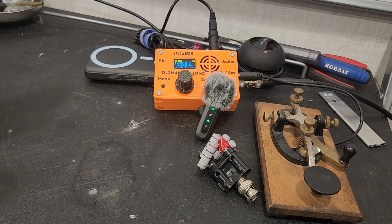So overall, my little speaker died. Guess I hadn't charged that for quite a while. That's okay. That's why we have a built-in, quote-unquote, emergency speaker in the truSDX rig. We still got the contact done, even without our nicer speaker. All in all, I give this rig 5 stars out of 5. You can have a lot of fun with this.